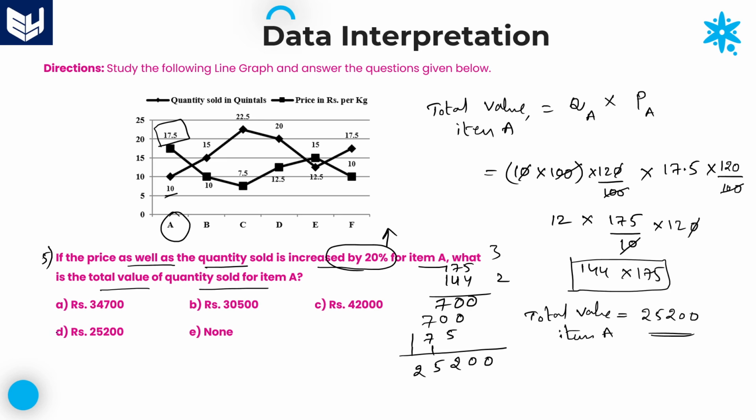That is option D. Among the options, option D is the right answer for this question. In this way, you need to solve the questions based on this quantity and price model. First and foremost, you need to convert the given quantity in terms of quintals into kgs. Why? Because the price values are given in terms of kgs. That is the reason. This is the way of doing the problems in this model.